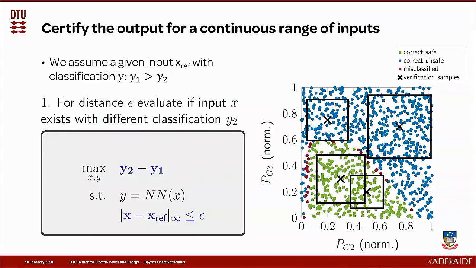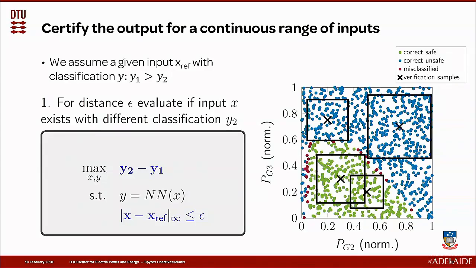So imagine now we start with some sampling. That's what we always do. We start with one sample, let's say the reference point here, that happens to be safe. This is an actual example that we have in our paper. I think it's a 9-bus system, if I'm correct. So this is the safe space, this is the unsafe, the blue, and the red is the misclassified point. We get a reference point that is classified safe, and what we want to do is find if there is any unsafe classification within a region epsilon around that point.